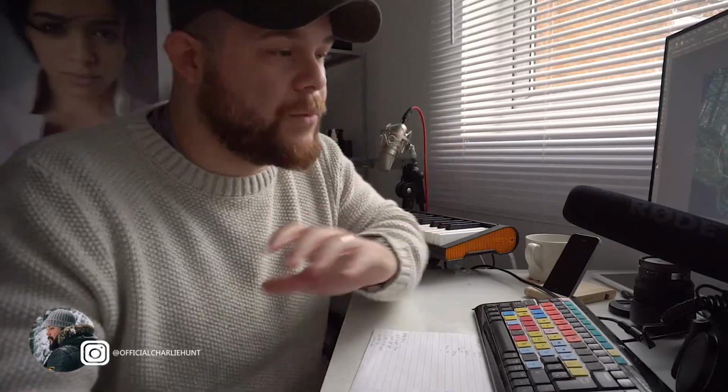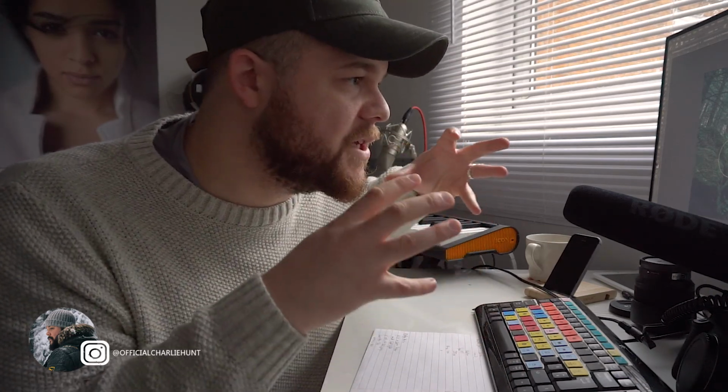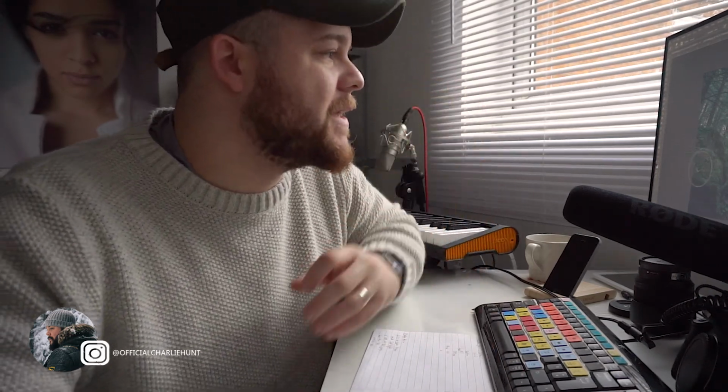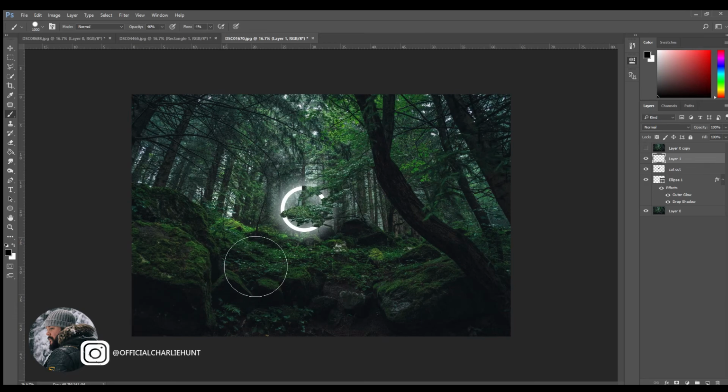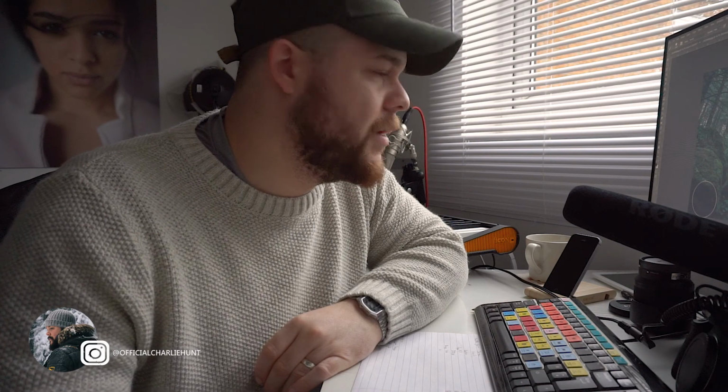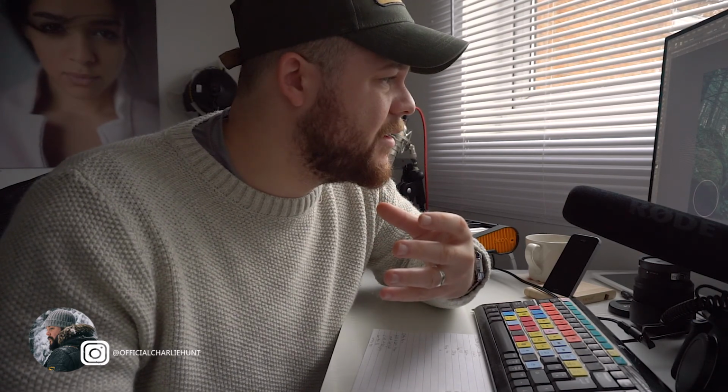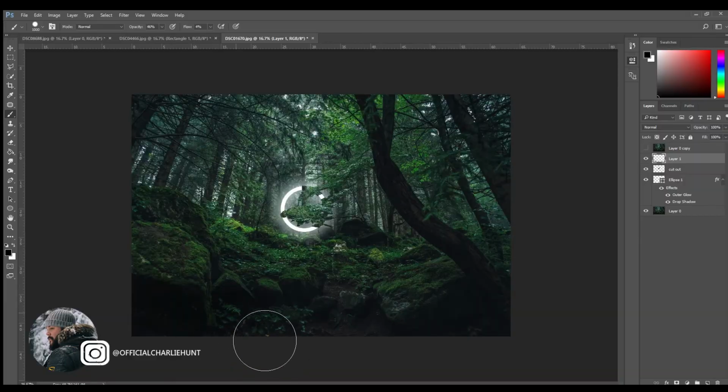And then what we can do now is we can literally just paint in some darkness or add our own kind of vignette to the scene, right? So let's paint the items we think should be in shadow to be in shadow. Yeah, let's put some black on the thing, and we'll start painting this in.